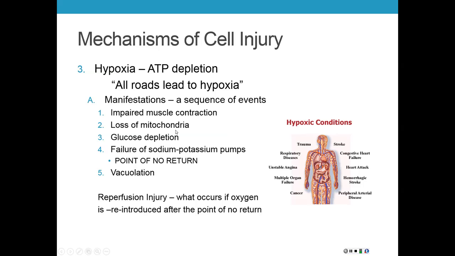But really the first thing that you'll see happening in organs that are in tissues that are involved is any muscle that's involved will start to have difficulty with contraction. This is due to the reduced amount of ATP that's happening, because when I don't have oxygen, I can't do anything more than glycolysis, right? I need oxygen to do Krebs, I need oxygen for the ETS. So if I cannot get those two things done, I'm left to rely on glycolysis. I'll go from pyruvic acid to lactic acid, and I'll get a couple of ATP as opposed to the 36 or so I was going to get from the full process.